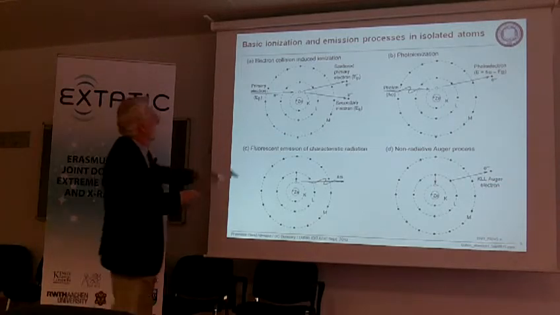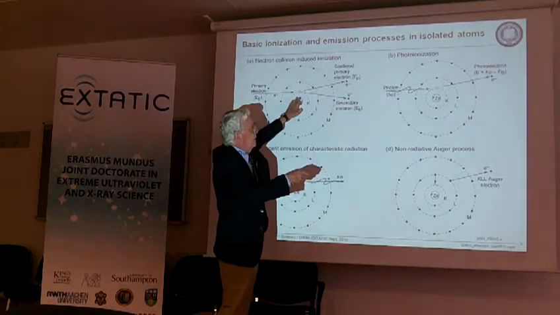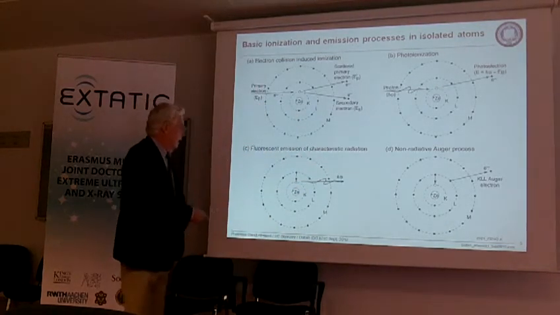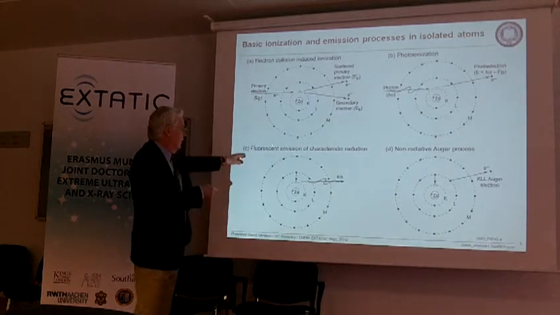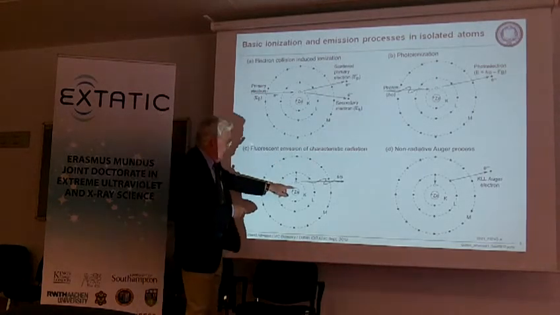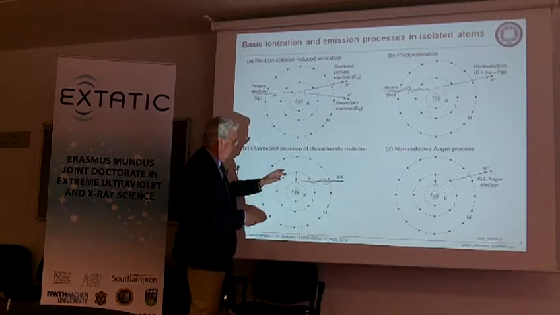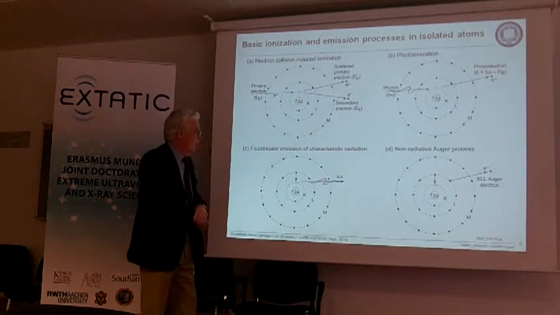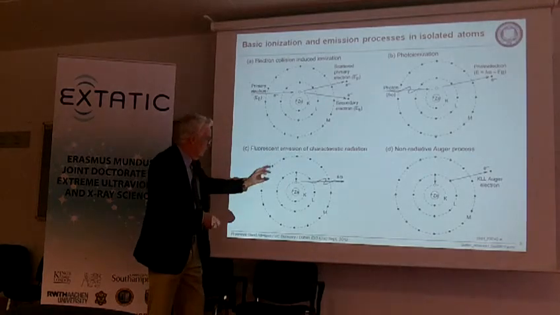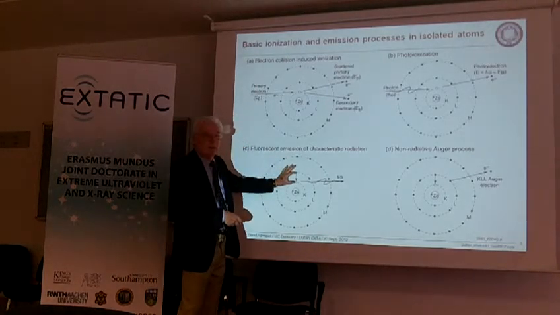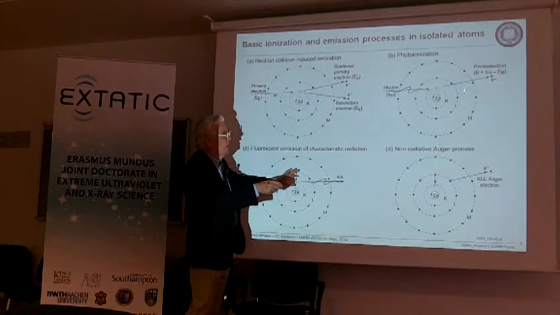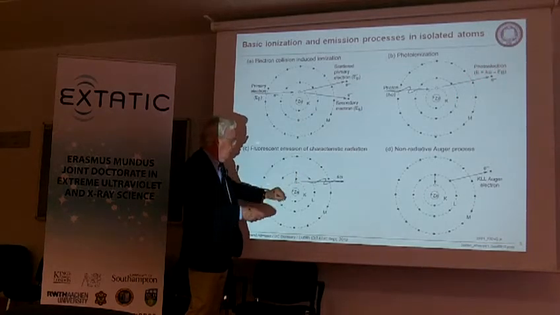Fluorescent emission: in both processes you now have a vacancy here, and the atom will readjust, and out will come something. If a photon comes out, we call it fluorescent radiation. So there's the vacancy, some other electron drops in, and out goes a photon. That's fluorescent radiation, and it's a characteristic radiation because it's just this amount of energy. The incoming photon might have had any energy; the excess goes into kinetic energy.